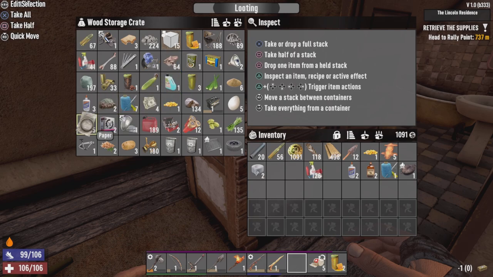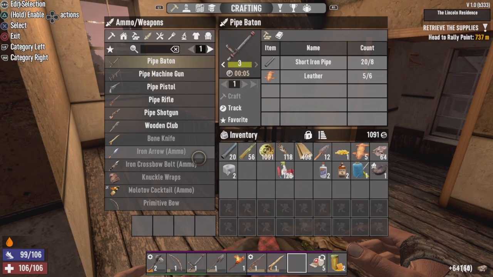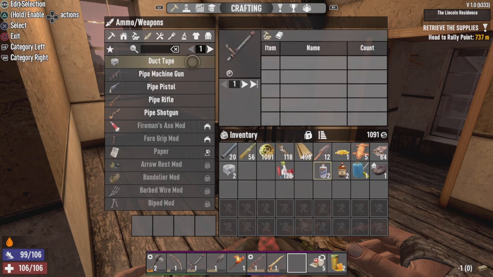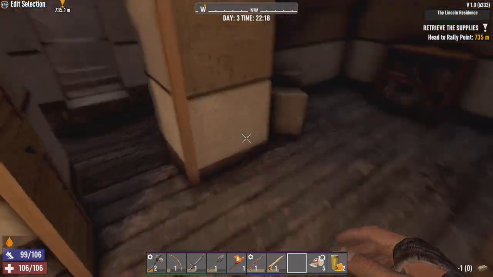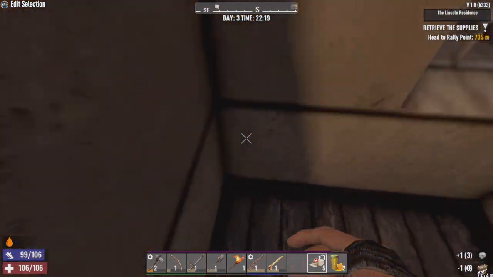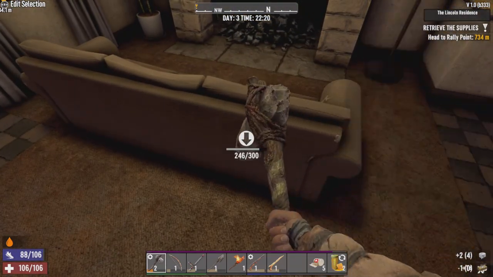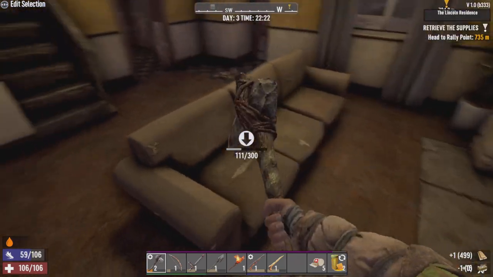What I always wanted to do, though, is help do this. We need some cloth fragments, and we actually need some leather to make our new pipe baton. But I think we have a little bit more of an upgrade coming in. I want to see if this actually gives leather here.